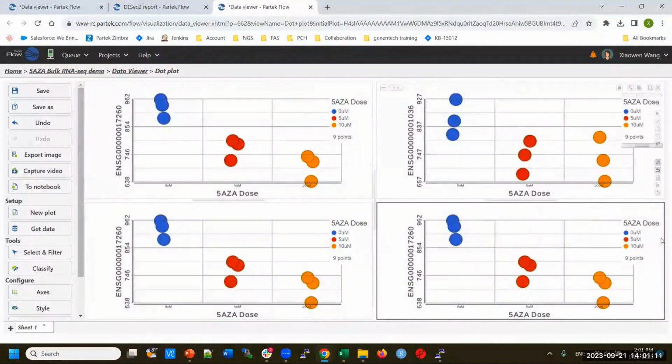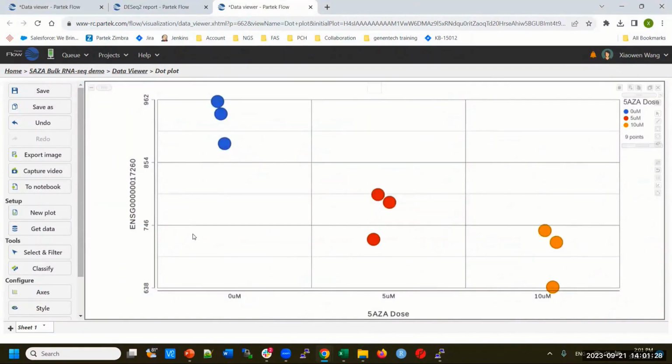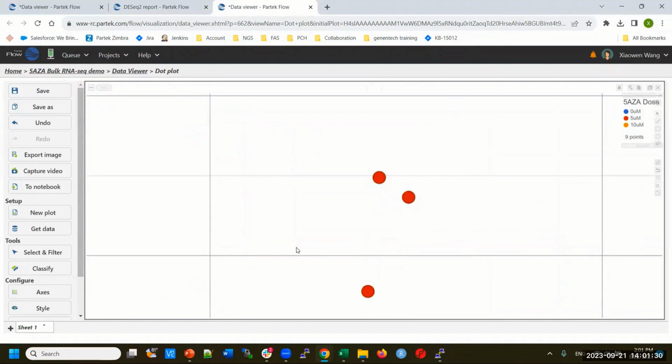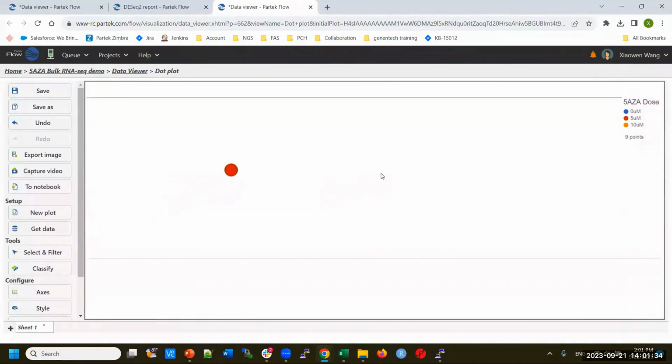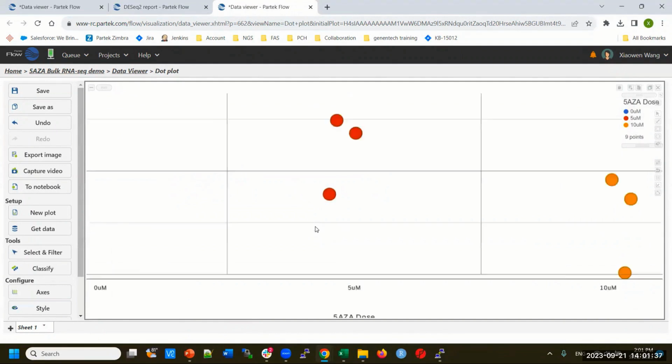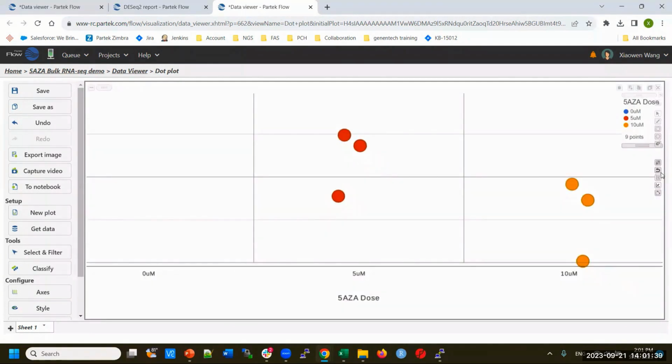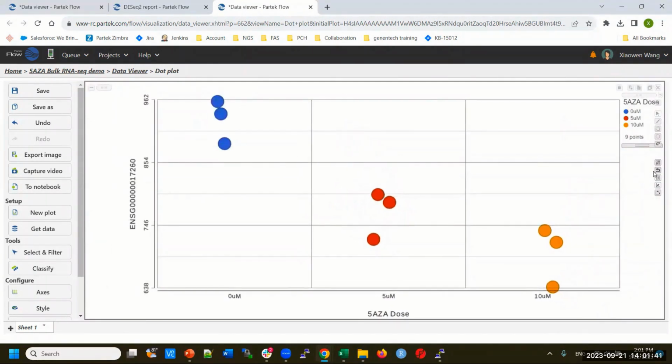So you can have multiple genes showing at the same time. When you export the image from here, that will export all those 4 genes together. Also, if you say, I only want to focus on this one gene, you can click on the maximize plot. And that, zoom in by scrolling your mouse wheel and pressing your right mouse to look at the different location and zoom out. And this button is the reset button.